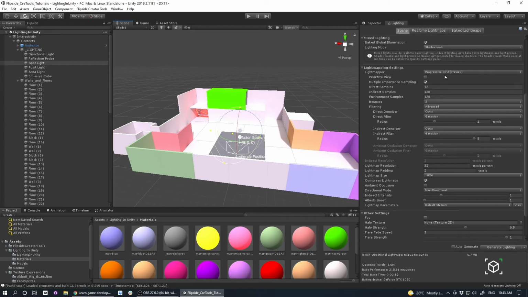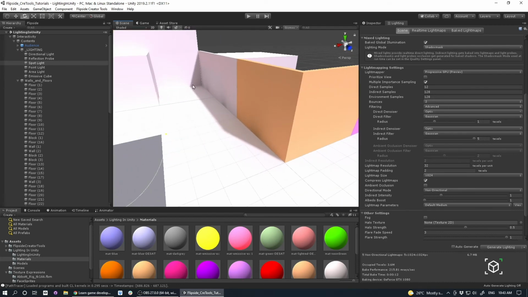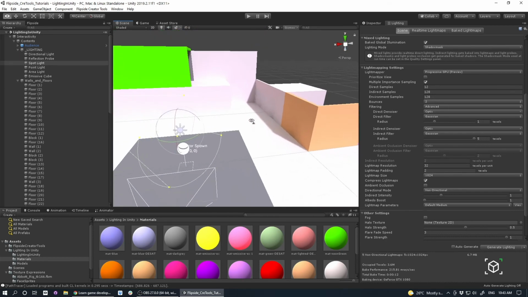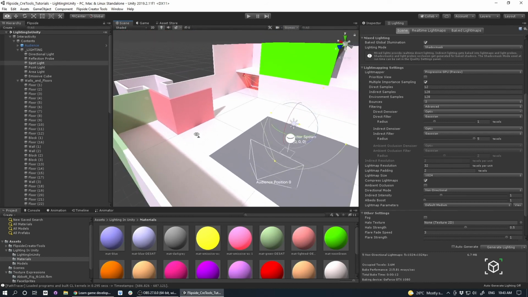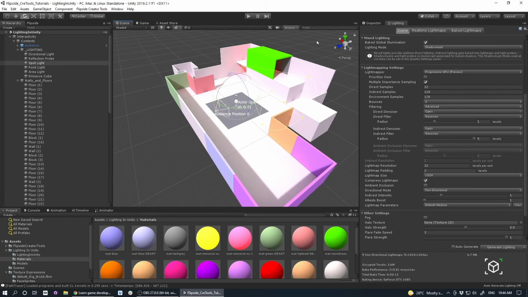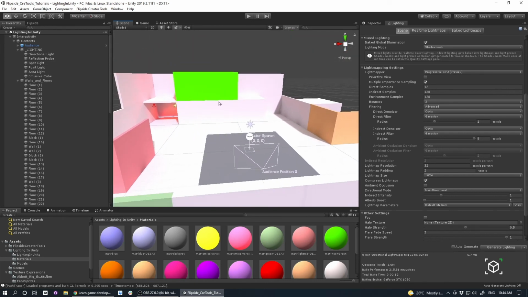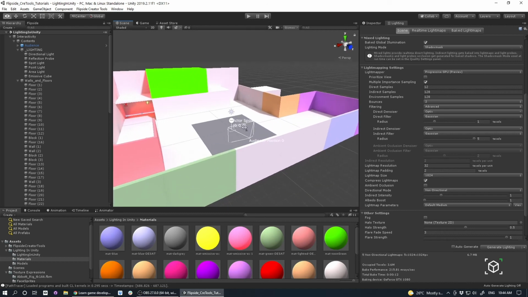Or another good way to increase the quality of your lighting is to actually use a CPU bake, as GPU, although very powerful and fast, tends to introduce some issues. Like these splotches on the bottom of the wall I've tested with, these are actually not present in a CPU bake. But for our iterative testing and just figuring out the general look of the lighting that we want, GPU and low sample counts with denoising works very well.